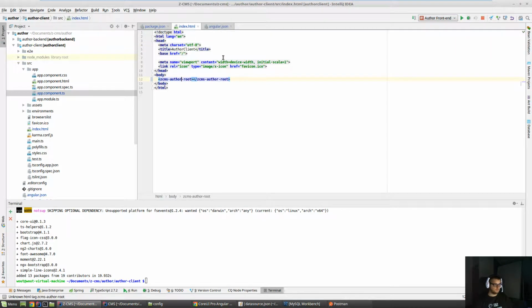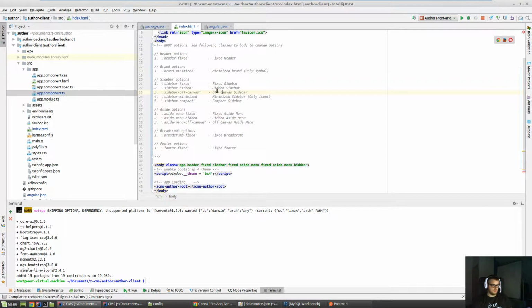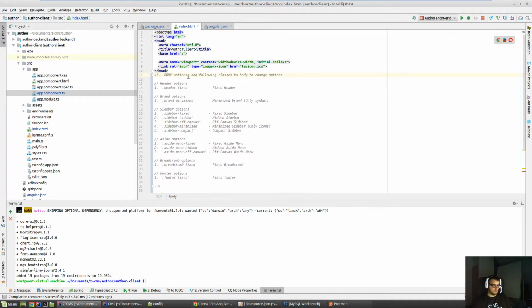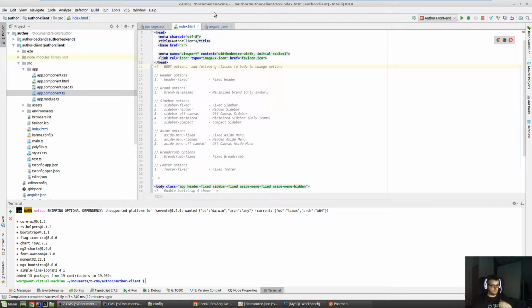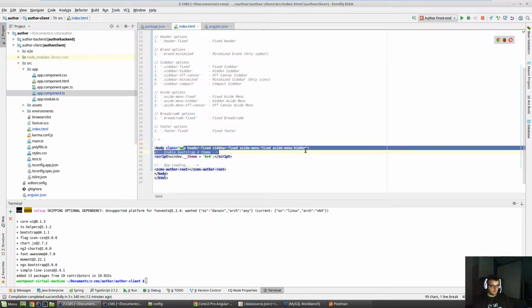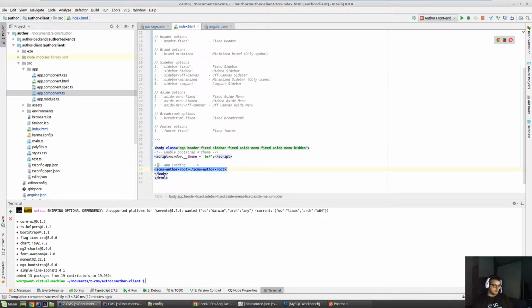Okay. Oh, we need to update everything. So I will copy paste some stuff so it will just work. It's all from the CoreUI, so it's not really that interesting. But yeah, basically this is some explanation for the classes, and these are the classes we want.